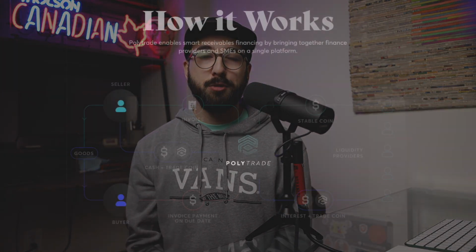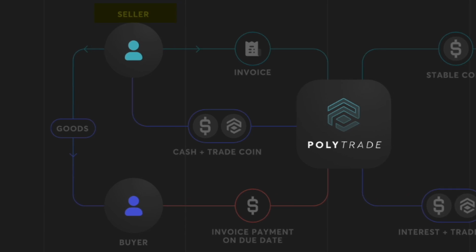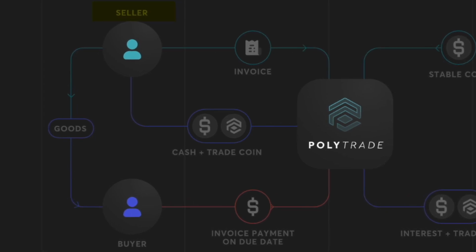The PolyTrade platform itself acts as the interface between the enterprise side and the general investor side, and handles the algorithmic nuance of balancing asset valuation, borrower ratings, interest rates, and the various other variables that will make the platform tick. The seller in this environment is the enterprise that's looking for funding based on their invoices, and the PolyTrade platform lets these sellers effectively tokenize these invoices for factoring from the funds contributed to the liquidity pools that I mentioned earlier.